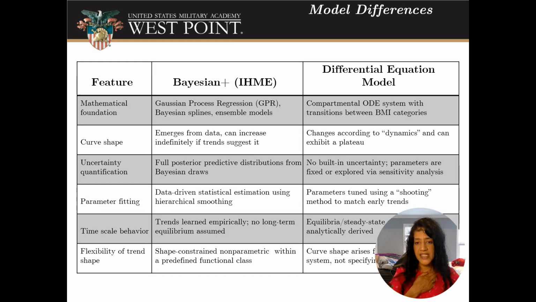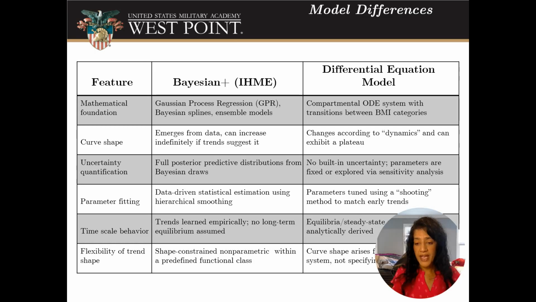There are a lot of differences in these models, and I'm not going to go through them one by one. I'll just ground you to a couple of them. The first one is the mathematical foundation. The Bayesian plus IHME, which is all the other stuff that goes with pre-processing, that particular one was developed with the curve shape dictated ahead of time, and then you use data to fit the parameters. On the other hand, the differential equation model was a system of ODEs that transitioned between compartments, and it needed no data to start simulating, which is kind of an odd thing if you're a data person.